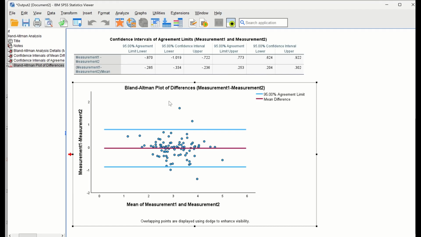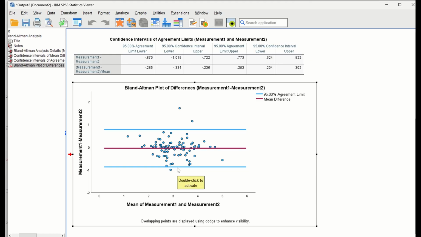There are few scores or data points that are outside the upper and lower limits of agreement. From this plot, we can see that these two measurement methods do agree, and they can be used interchangeably, and there is no systematic bias.